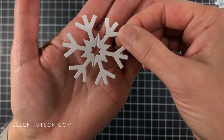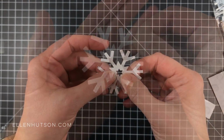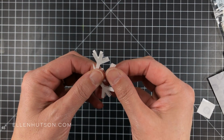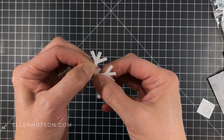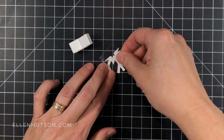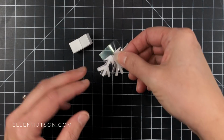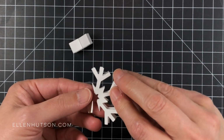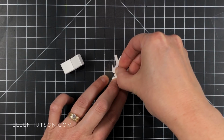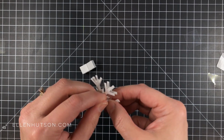Now to get the snowflake on here, I'm going to take a scoreboard, and I just went ahead and scored a line down the center of it. And this will just help me fold it nice and crisp because I want to make sure it doesn't crumple when the card is closed. I want it to collapse down nice and crisply. So now that I've got it folded in half, I'm going to add a couple more glue dots, 1 on each side of it, so that I can mount it to that other platform I have waiting in the wings.